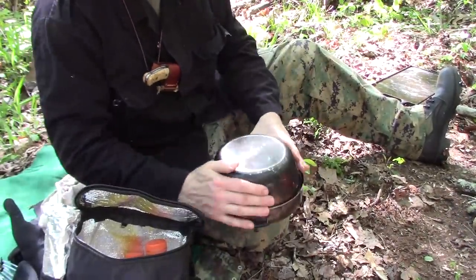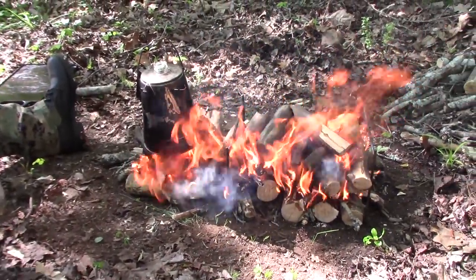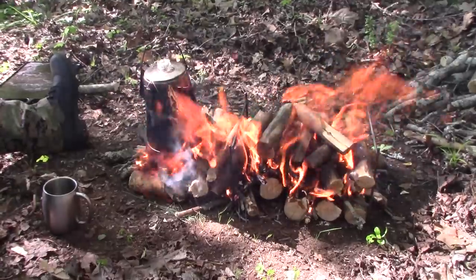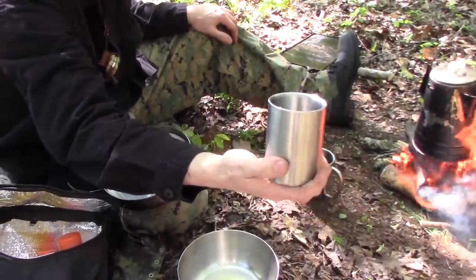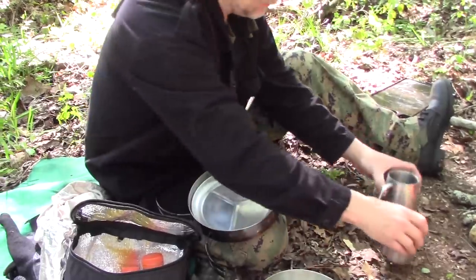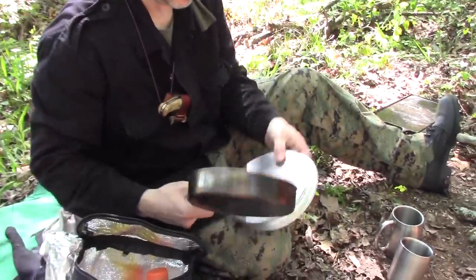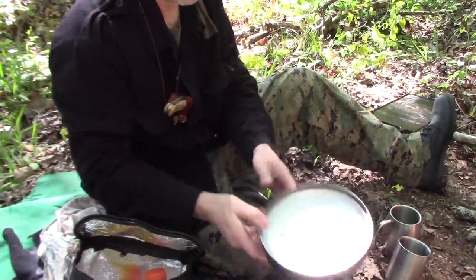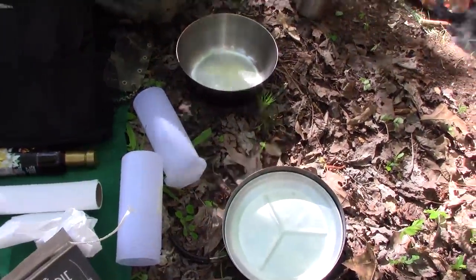All right, so we have a bonfire, a mixing bowl. We have our coffee pots, the fire's getting pretty big. Good, let it. And then I have a cup right here. Look, the handle fell off of it, but still, it's a good double wall cup. Just have fun holding it. Yeah. All right, then we got a couple of pans here and a regular pan. All right, we got a mixing bowl.